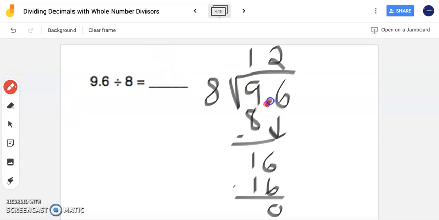And notice my decimal point is right here between my digit in my ones place and my digit in my tens place. So I'm simply going to do that same thing for my answer right between my ones and my tens place. Notice I just brought that decimal point up, giving me an answer of 1 and 2/10 as my answer. So here, 9 and 6/10 divided by 8 is 1 and 2/10. Now notice for this problem here, 96 divided by 8 is 12. But 12 is not your answer because you have 9 and 6/10 divided by 8. So your answer is 1 and 2/10.